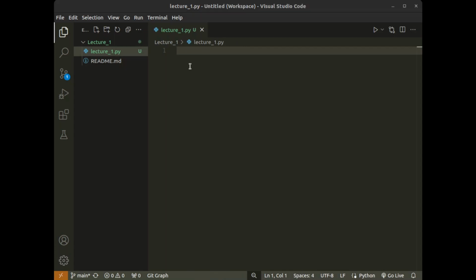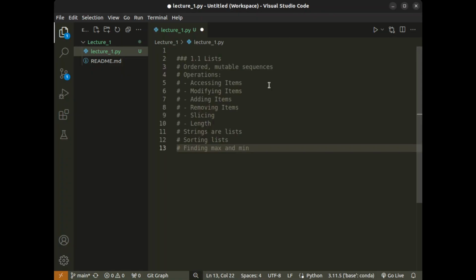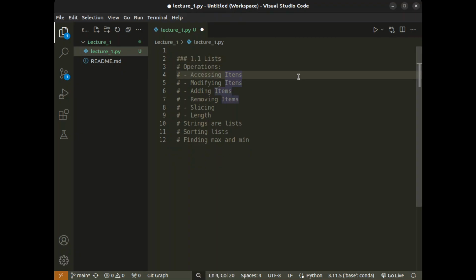here is everything we want to cover. As I said, lists are ordered, or as we saw in this slide, are simple structures that can contain anything basically. They can contain lists. I'll show you an example of nested lists, as we call them. They're ordered, they're mutable sequences, and that mutable is important because when we talk about tuples, you will see that tuples are all different. So let's focus on the operations and adding items.